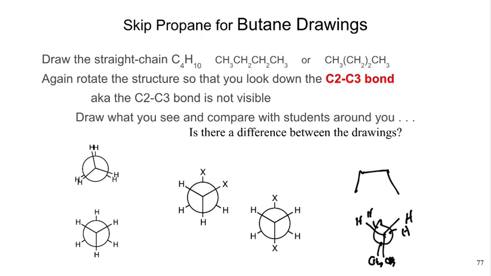So we had to convert between a side view to the Newman. Which means I can ask the question, here's a side view of a molecule. Draw it like a Newman projection. You have to be able to make that conversion. Or I could say, here's a Newman projection. Draw it from the side. What is it going to look like?